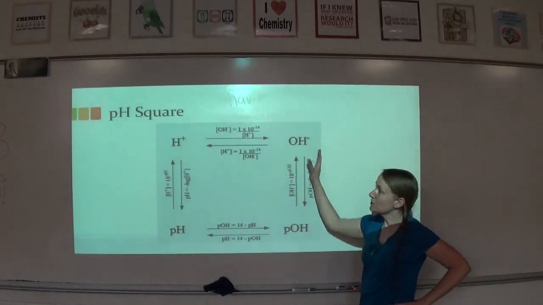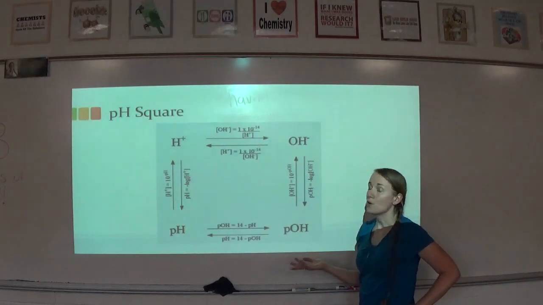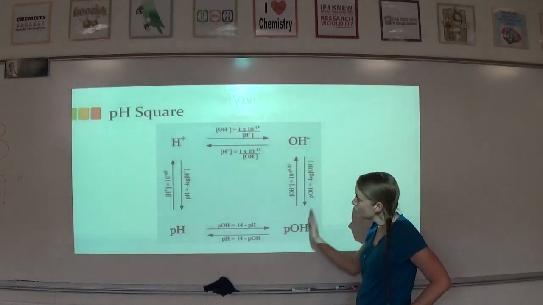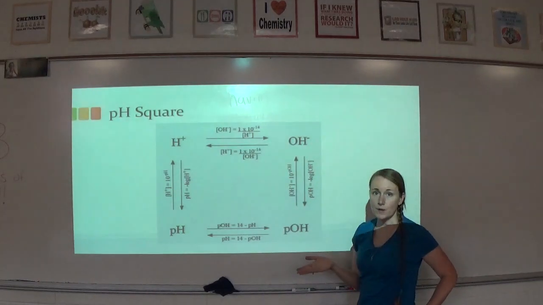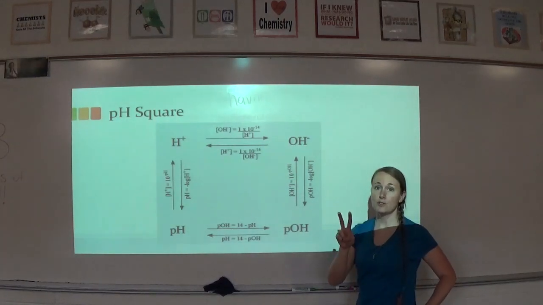So this right here is what is called the pH square. I gave y'all one in class, but don't get used to using it because you can't use it on the test or quiz. But it just shows you where you're starting and where you're going to. Because it's a square, the longest problem I can give you is 2 steps.